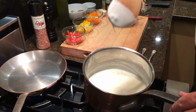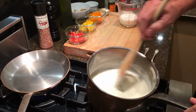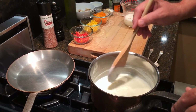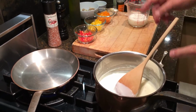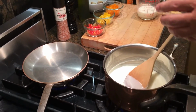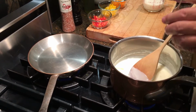Now our sauce is thickening up nicely. You can see how it's coating the back of a spoon. You'll notice I held back some of the milk just to make sure I get the right consistency. I don't want it to get much thicker, but as this cooks, it will get a little thicker, so we can add a little milk if necessary. So I'm going to season this with a little Dijon mustard, about a teaspoon, just to give it a bit of a kick.